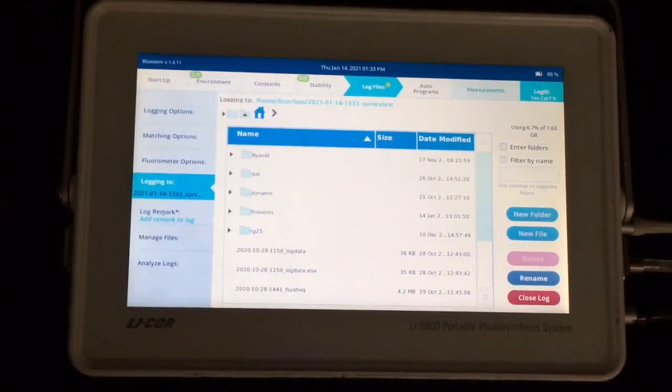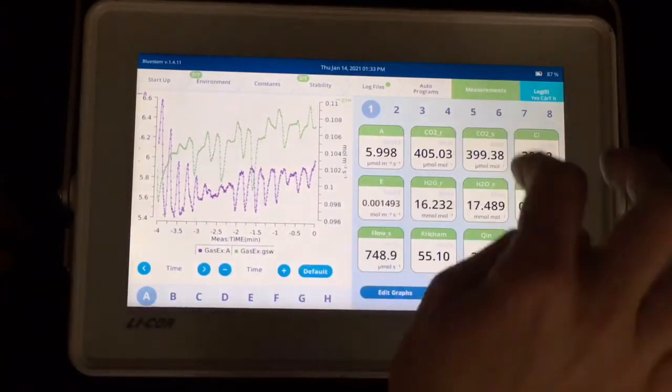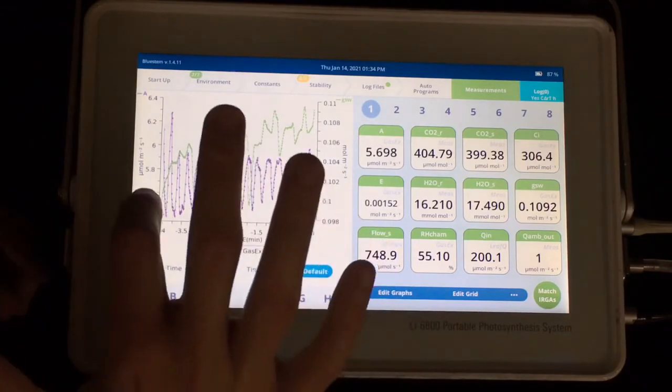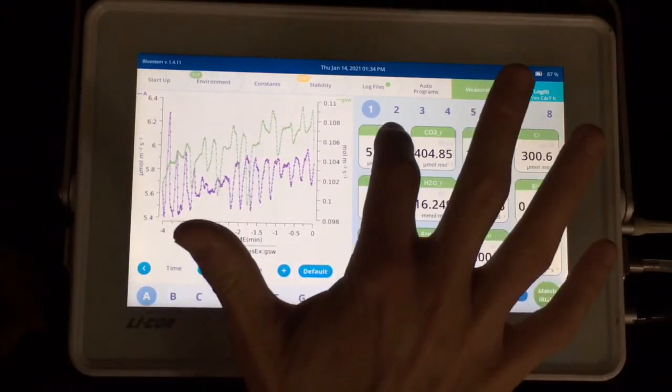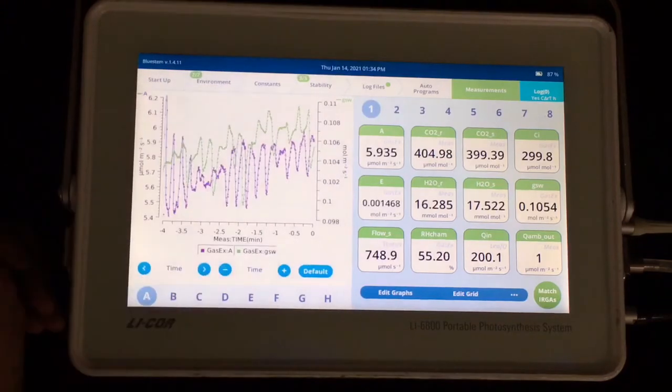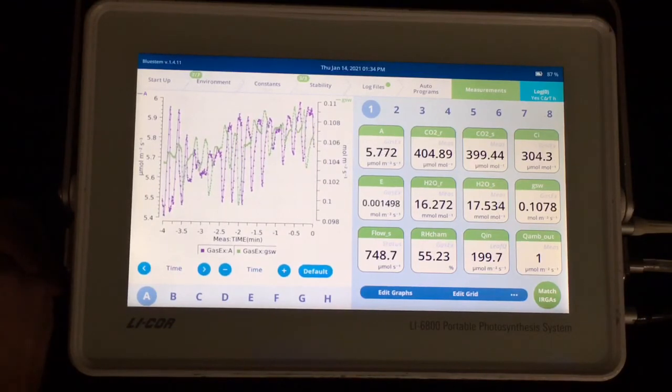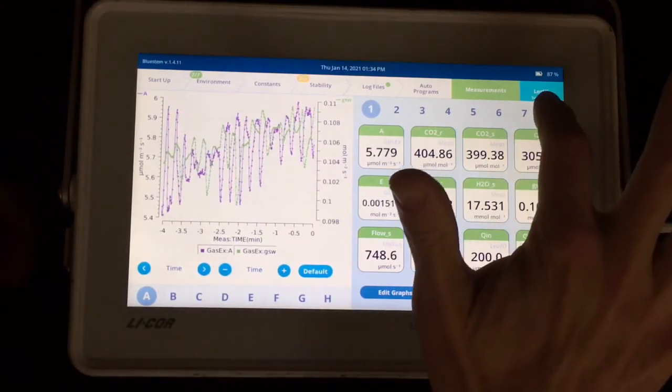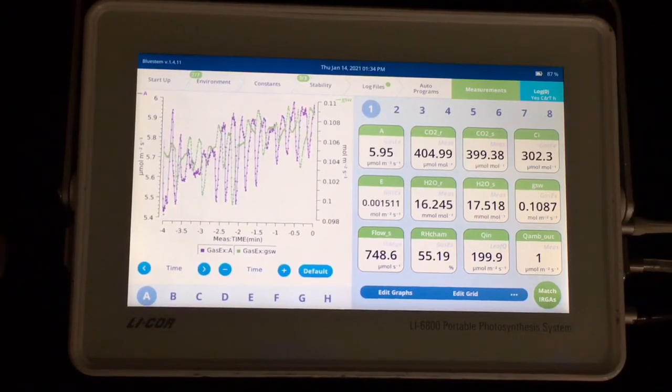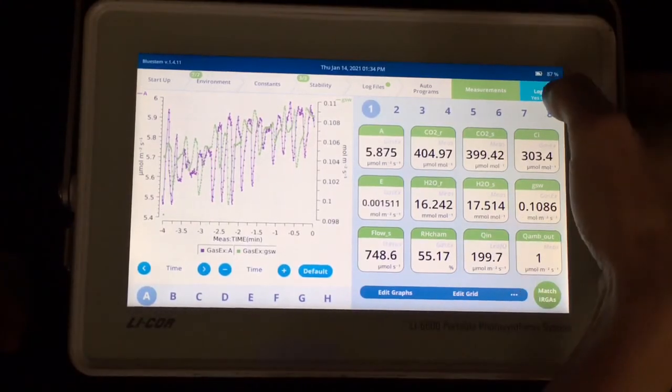Now I've got all my environmental controls set up. I've got a log file open and I'm ready to log data. And I can come to my measurement screen and see if I'm stable and ready to log a data point. And you can see that by watching some of the graphs. You can look at the variables over here on the grid. So this is a pretty tight constraint on assimilation as well as conductance. This leaf is fairly stable. I would say that's probably ready to log a data point. You'll see up here that where you log a data point is you push this button here or there's a button on the sensor head you can press. And it gives you information on whether it's going to match or not with this data point. And in this case it is.